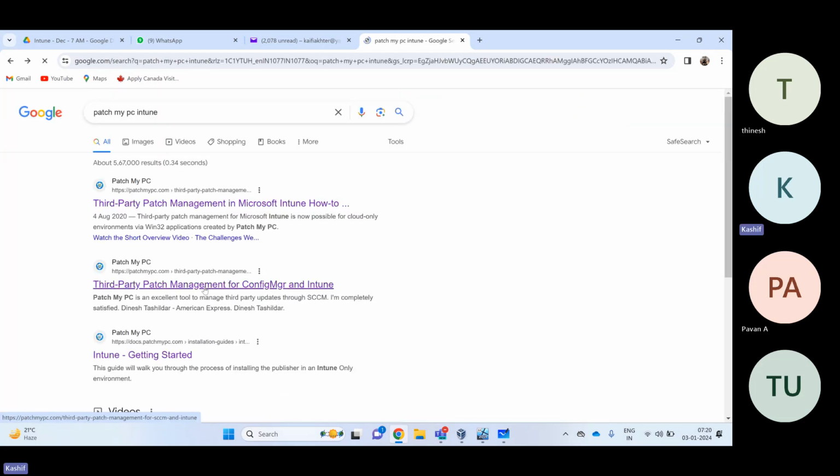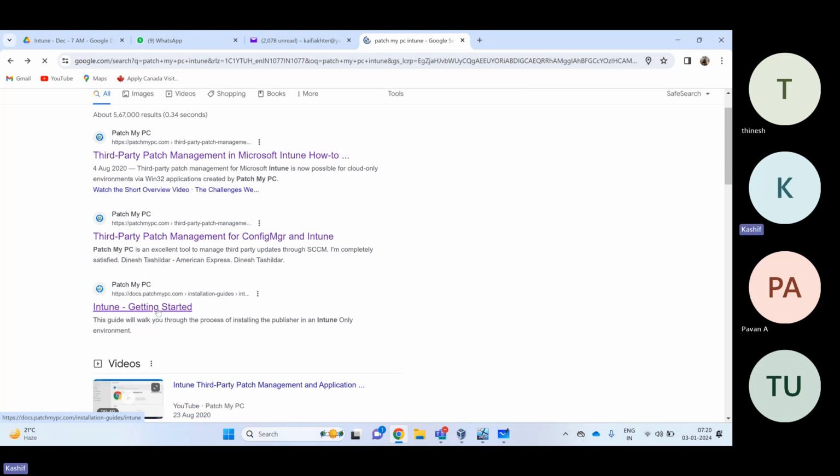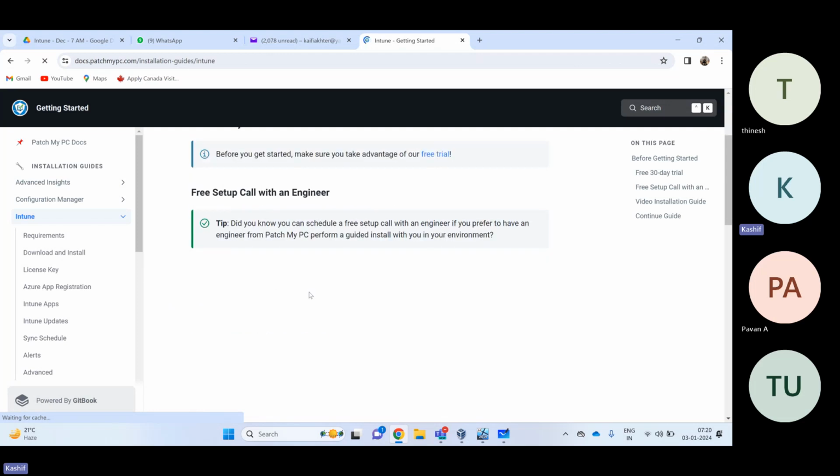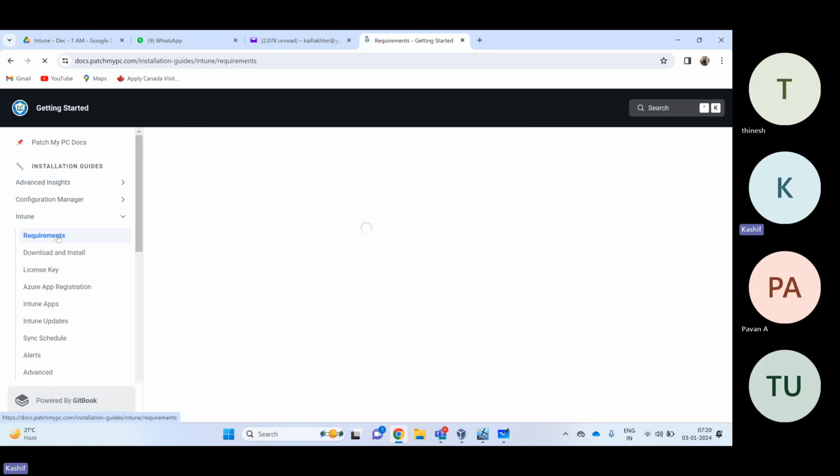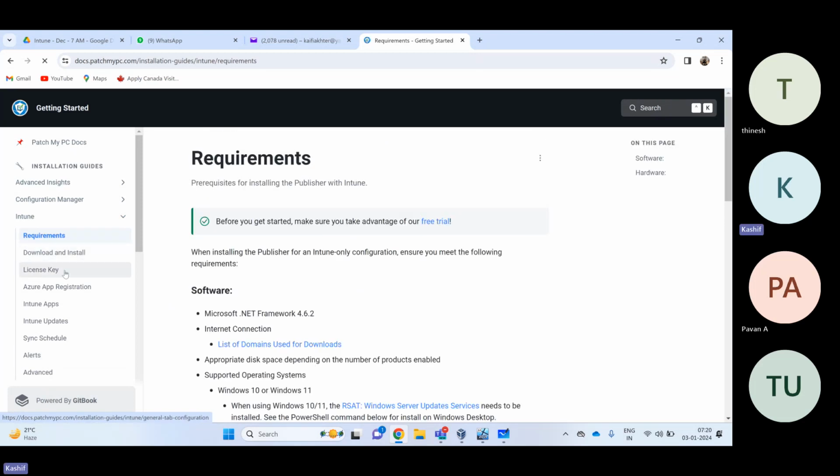Where is the document? This is the one. We have to follow this document to complete this. First is the requirement, then download and install, then license key, then Azure app registration, Intune apps, Intune updates, sync schedule, alert, advanced. Basically, you have to follow these steps, then only patches and applications can be integrated into Intune.